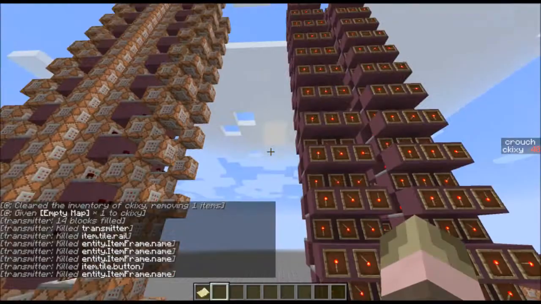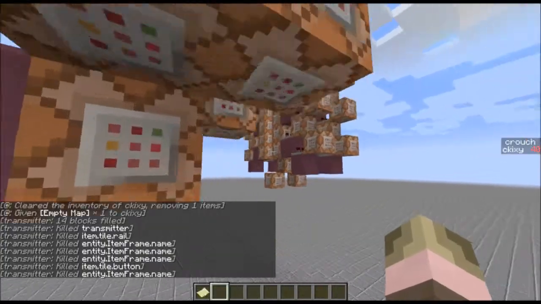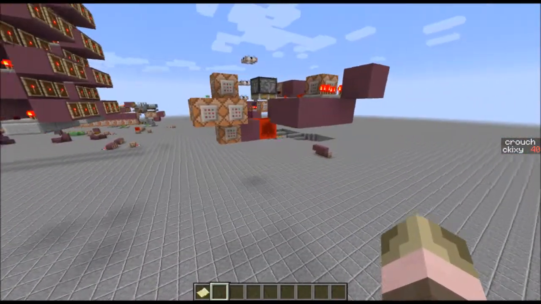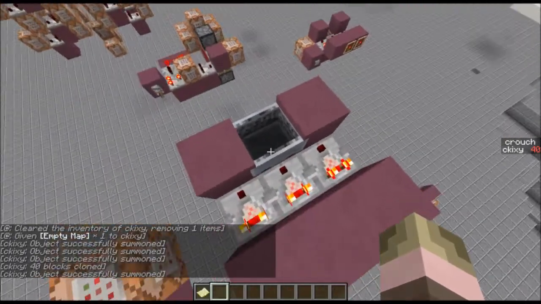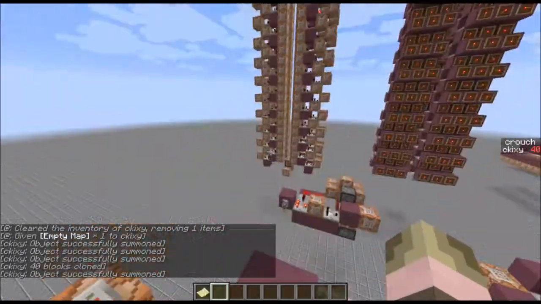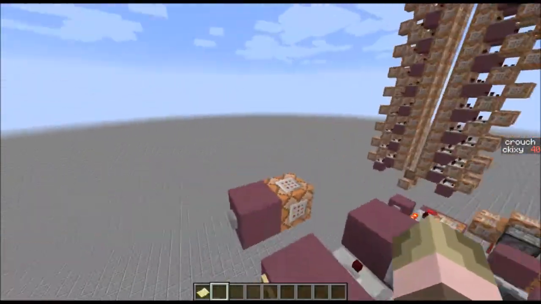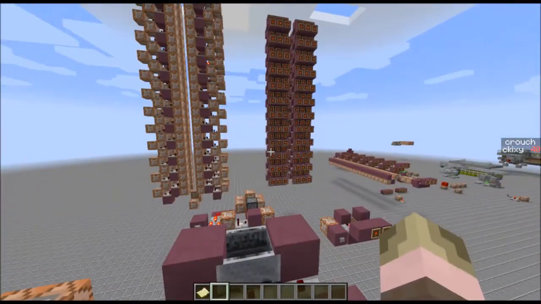And then how I'm using the portable version of this is I have a minecart over here with a custom name called transmitter, and then over here for the test for commands, I actually have an execute command with the entity name transmitter. So what this is doing is I go over here, set this, and this minecart right here is called transmitter. So that's executing the command on transmitter, and then it's selecting the relative coordinates of this and comparing it to the exact coordinates of that.